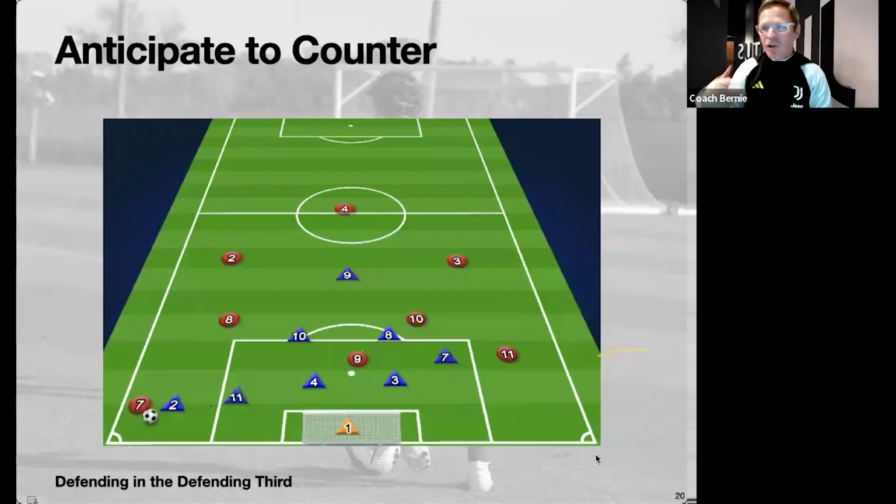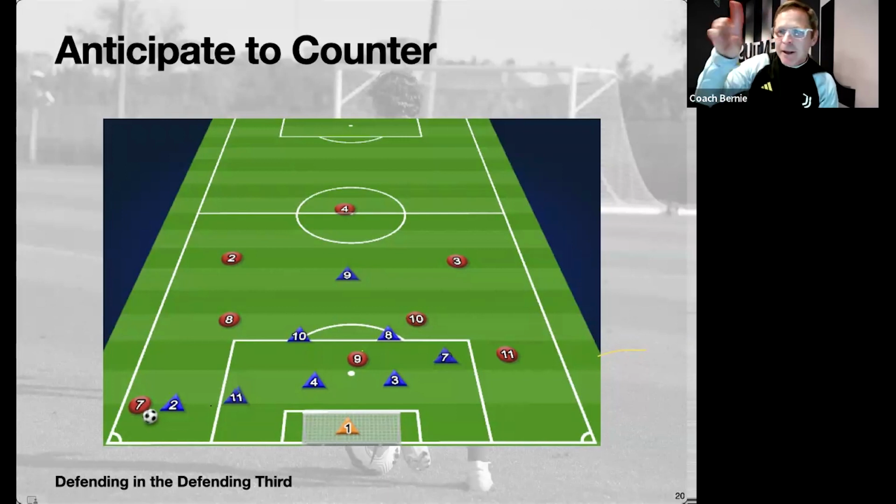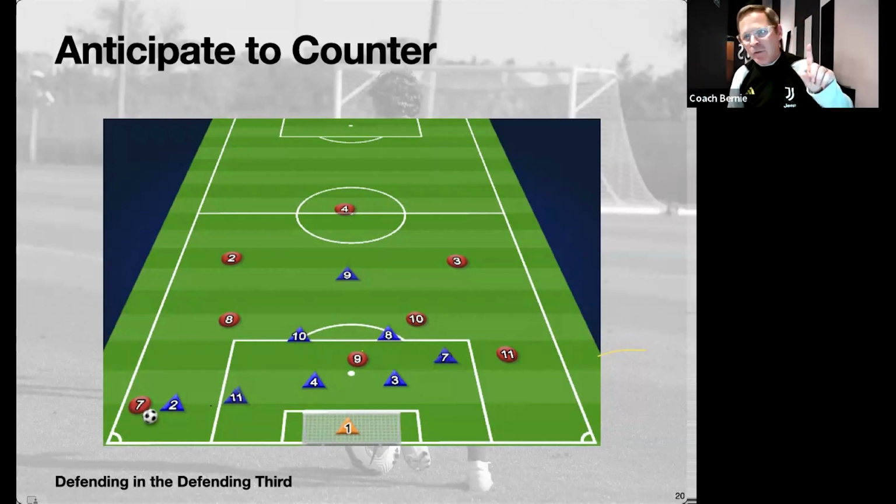Okay, now let's talk here, last minute here, about anticipating the counter. So what are a couple things that everyone except the 2 and 11, right? The 2 and 11 are pressure and cover. What can everyone else be ready to do to anticipate and support the counterattack if the 2 wins the ball? So let's say we see that situation happening. We're positive the 2 is going to win. Like that opposing winger took a bad touch. We know in the next second and a half, our 2 is going to be in possession of the ball. What are some things we can do?